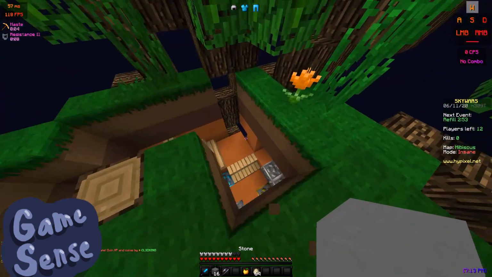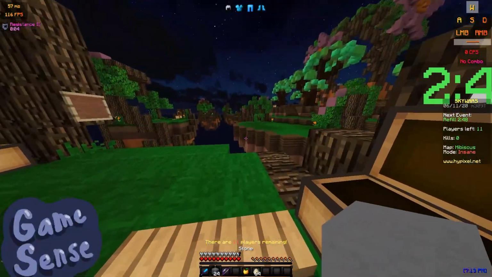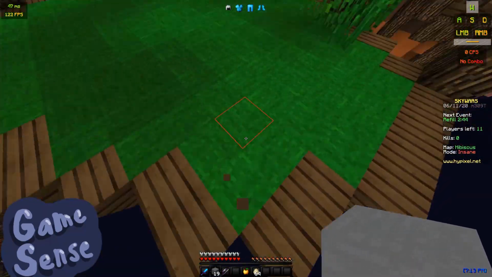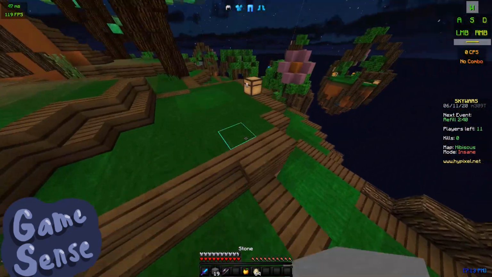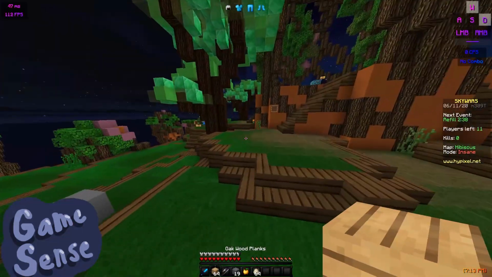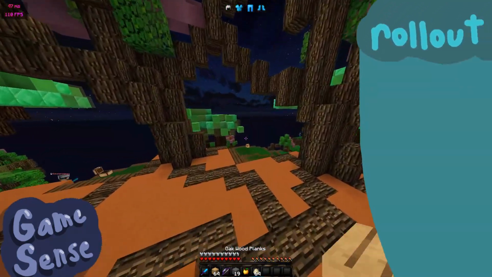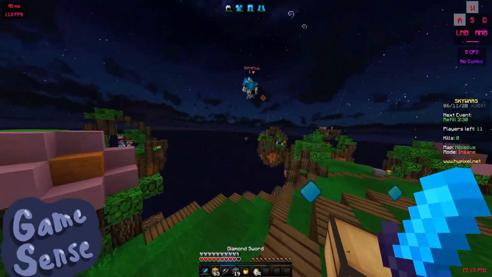Okay, so you're playing the correct mode, you're in the correct version, you can do the cool PvP clicks, and you can speed bridge. Awesome. Why does that matter? Well, it doesn't, for at least a second, because we need to talk about what you're doing as soon as you drop out that floating cage above your island. This bit of time between you falling out of your cage and bridging from your island is known as your rollout, which consists of looting chests, organizing your hotbar, and equipping armor, and doing that all as fast as possible.